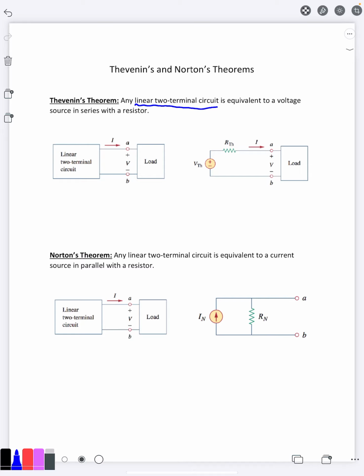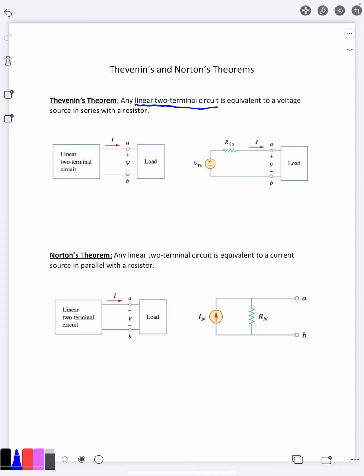They are linear circuit elements. And so as long as your circuit only contains resistors, capacitors, inductors, and sources, then it's going to be a linear circuit. By the way, there are some things out there that are nonlinear circuit elements that you may see in future classes, and there's only really one that we're going to see in this class, and that is an op-amp. In the lab, we will see diodes, and those things are generally not linear, at least overall elements. But for resistors, capacitors, inductors, we are good here.